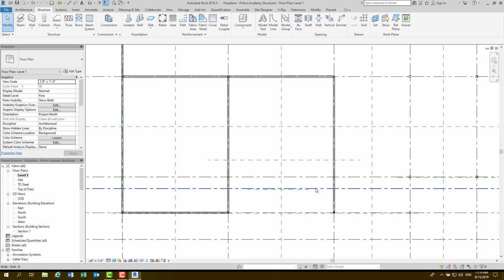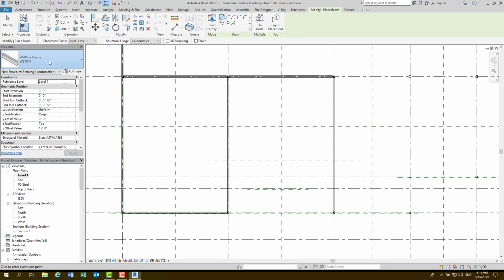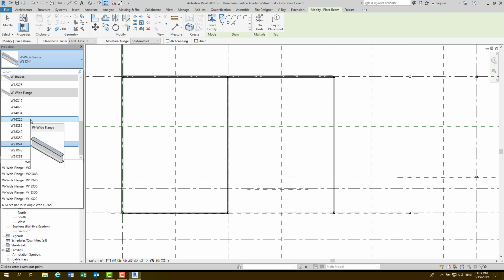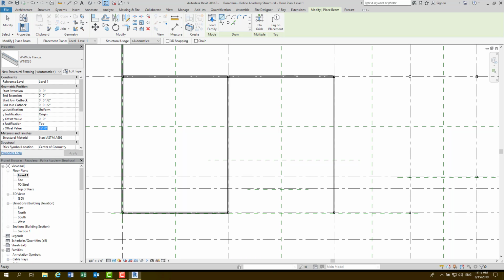All right. So there is actually a beam that is right here, but it just goes from beam to beam. It's an 18 by 35. So we're going to go to beam. It's going to ask you to save every once in a while just to make sure that you don't lose anything in the event that the program goes bad, which happened to me a lot back when we first started using Revit several years ago. So we're going to pick 18 by 35, and we're going to change this offset to be 16 foot 7 1/2 inches.